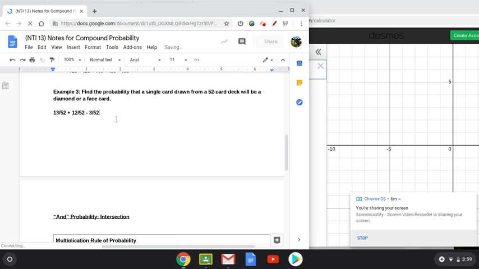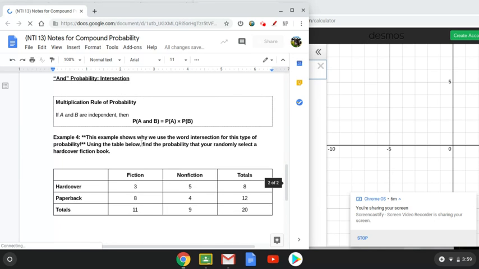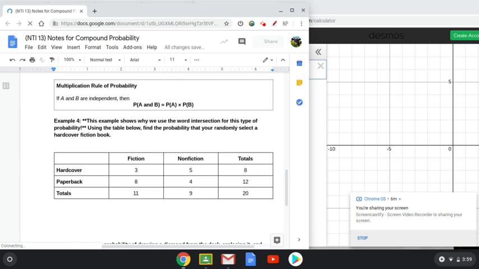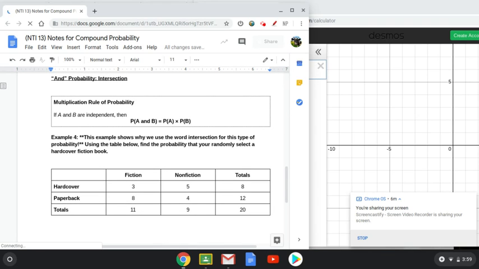Okay? When I put this all together, 13 plus 12 is 25. 25 minus 3 is 22. So 22 over 52 reduces down to 11 over 26. So there's how I deal with probability if I have the word or. If you have probabilities that deal with the word and, it's a different idea. And probability is the idea of intersection. Where do things overlap? You'll see that a little bit more in just a minute. If we say the word and, I ate a cookie and a brownie, that means I ate both of them, not just one. What do I do in that scenario? I take my 2 probabilities and I multiply them together.